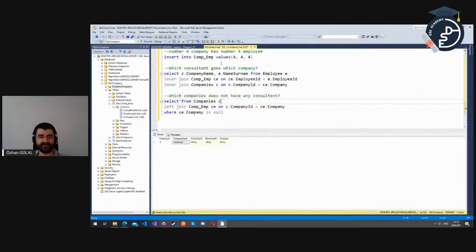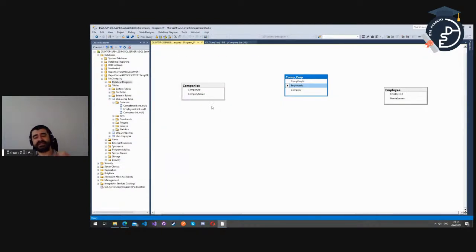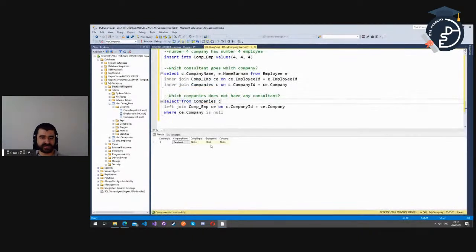But if some companies do not have any consultant, do not have any employee, that means company ID equals null here, okay? Because of this, on the right side, null, null, null.